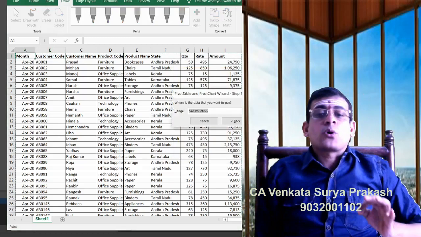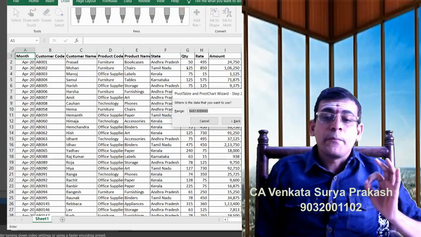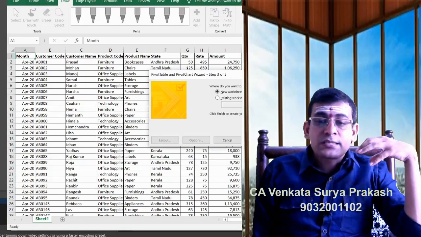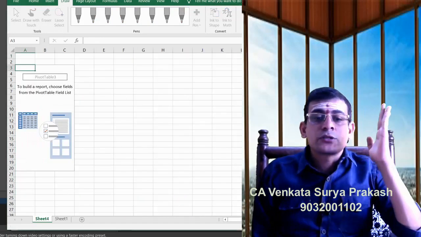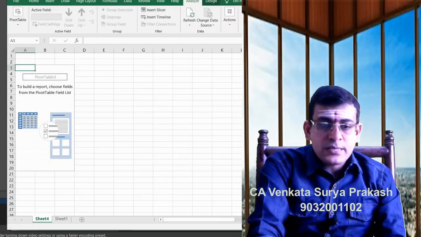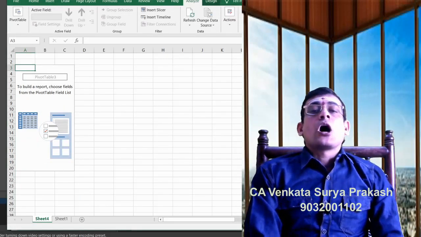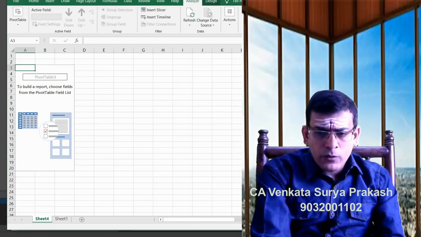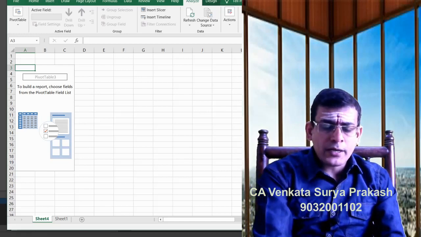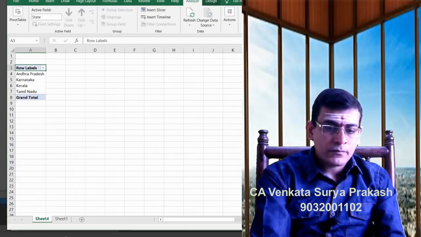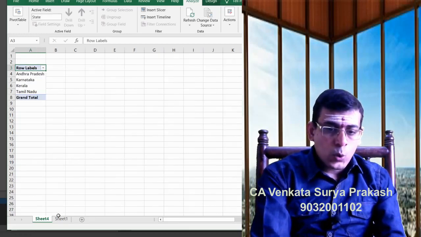I want to process this information into a meaningful source of information. Let us see how. Say I want to know which state is giving me how much percentage of revenue. Let us find out that, because I know my total revenue to be what? I know my total revenue.